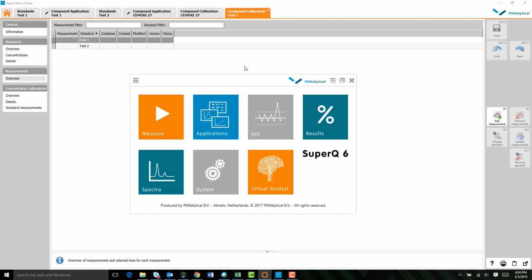Go ahead and do that for the rest of your standards. So position A2, type standard application test 1, and select test 2 for this second position, so on and so forth with the rest of your standards. Okay, when you're done, go ahead and say measure. Go back to overview and say measure, and it will measure your standards.